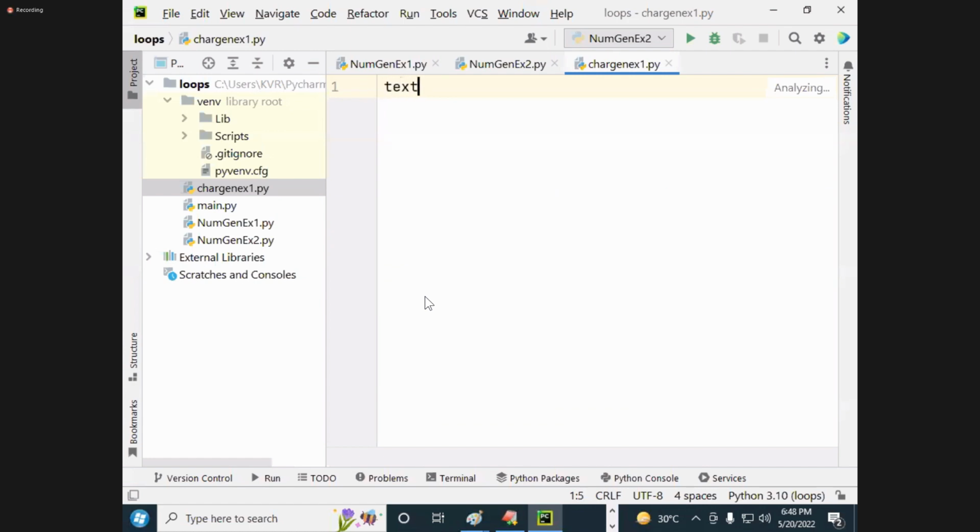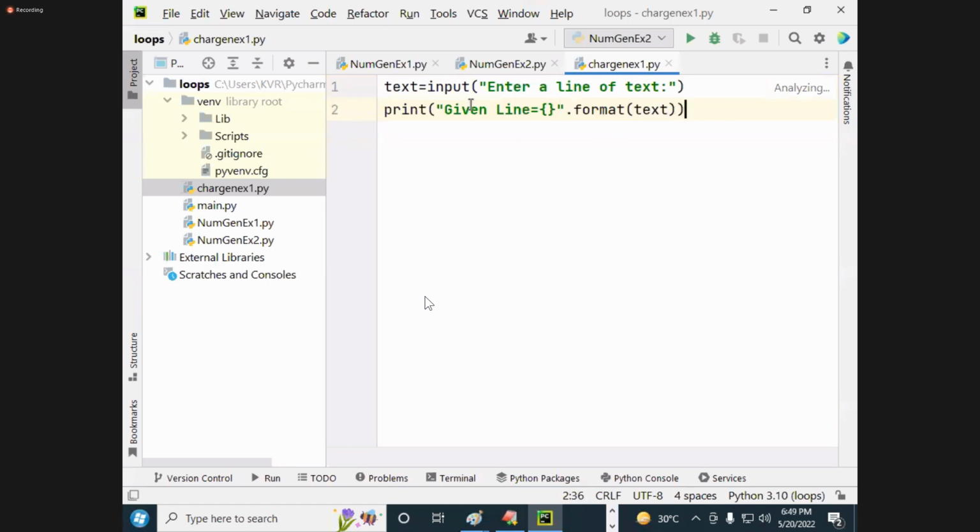Some variable name I am using is equal to input of, that's it. Enter a line of text. Now this line, print. See students, given line is equal to dot format of text.